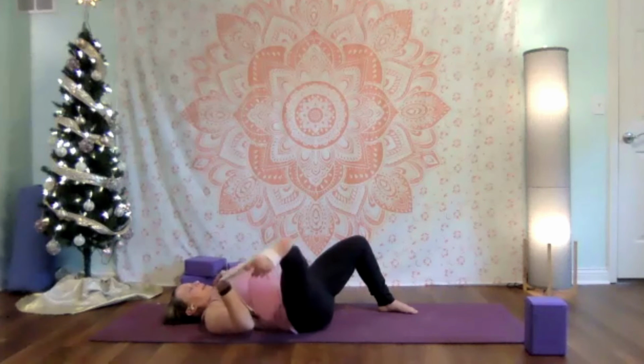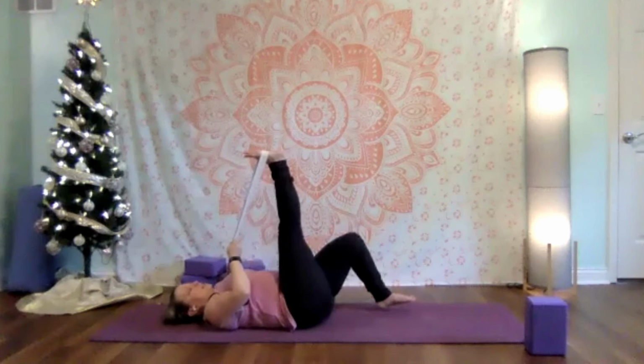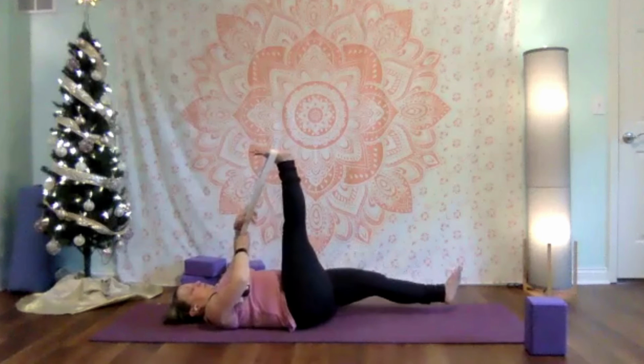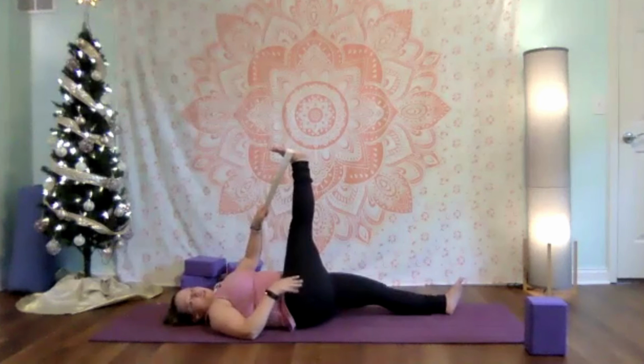And then when you're ready, we'll bring that leg back up. Good. We'll take that leg back into parallel, so toes facing the face. We'll extend that other leg long. Good. Grabbing hands and strap. And you might have to kind of move that leg around here to find your sweet spot.